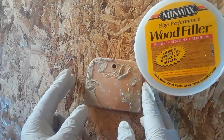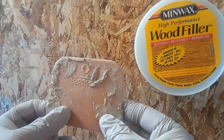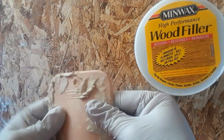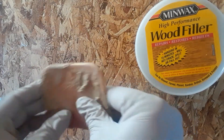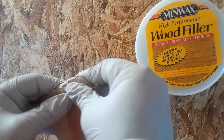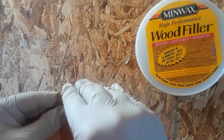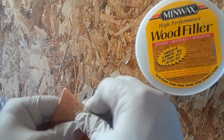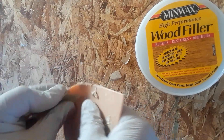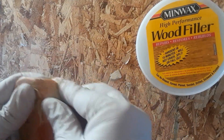As I mentioned earlier, I like to use a plastic putty knife when working with this stuff because it makes cleanup so much easier. All you need to do is bend it a few times — it won't break because it's plastic — and the putty kind of tears right off and falls away. If you were to use a metal putty knife you'd really have to sand or file it off, because the filler binds to metal almost as well as it does wood, and it's not coming off just by scraping.